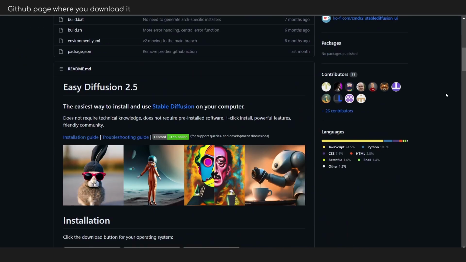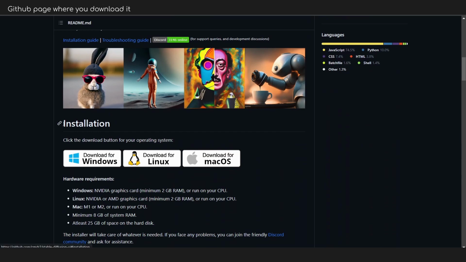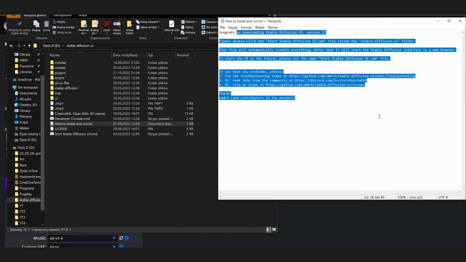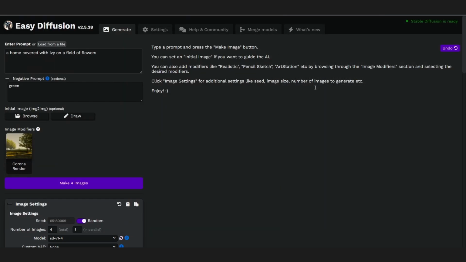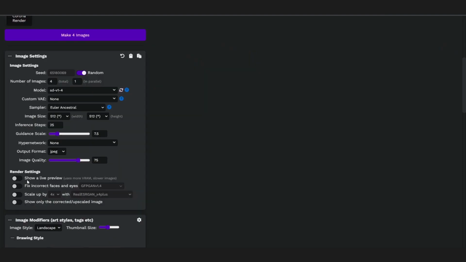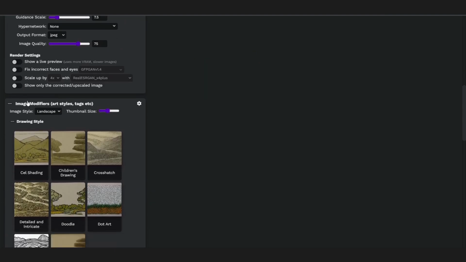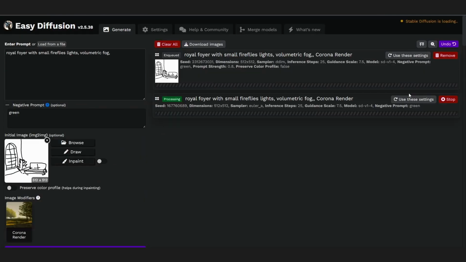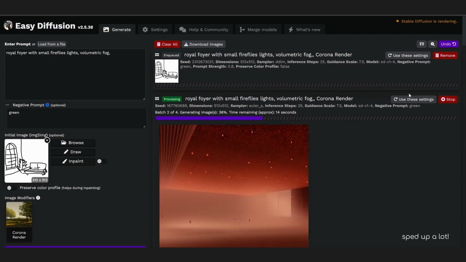CMDR2 Downloadable UI, made by 37 contributors. Easy one-click download. So let's say that you already installed it. By the way, here we have the instruction. After you initialize it with this button, you see something like that. I think this UI is pretty clear. And here you can see some modifiers. Actually, from what I understand, this is basically the same as writing the prompt, but here you can see pictures. Cool, I told you it would be visual.